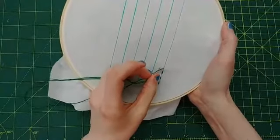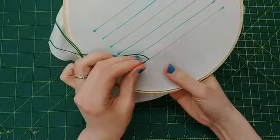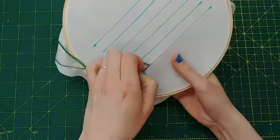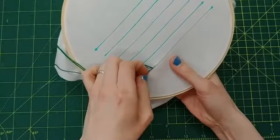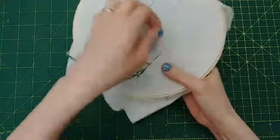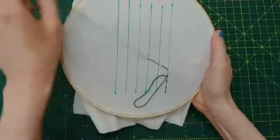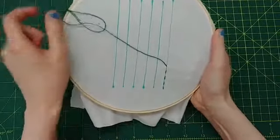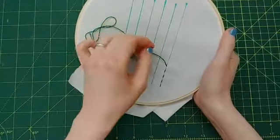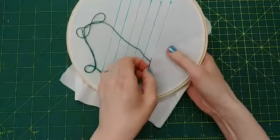If you want to try making the stitch all in one motion and then setting up for the next stitch, one way to keep doing this stitch is you put your needle in and then push it up through the fabric so it's going in and out, and pull through. Now, depending on your fabric and how thick and stiff it is, this may be harder for you to do, and depending on the size of the needle and how many strands you're using as well. So experiment a little bit with what's comfiest for you.